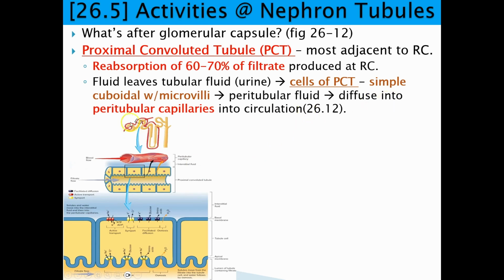So that's all we're saying. This fluid outside of a tissue and outside the blood vessel tends to be interstitial fluid. Now that's eventually going to diffuse into the paratubular capillaries. That's what we're seeing here. So this is just showing you, when we talk about reabsorption, reabsorption is removing the filtrate from the actual tubes. So the filtrate enters into the actual cells. Then from the cells, it enters into interstitial fluid. Then from interstitial fluid, it enters into the blood. Because again, we're talking reabsorption. So we're getting things back into the body.